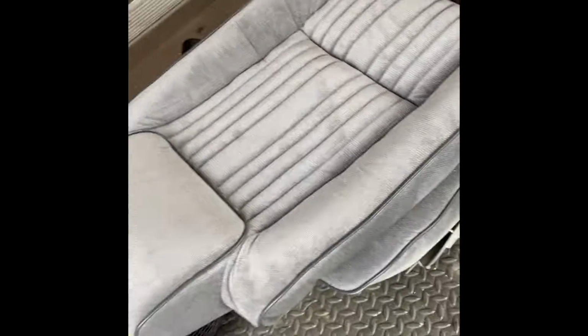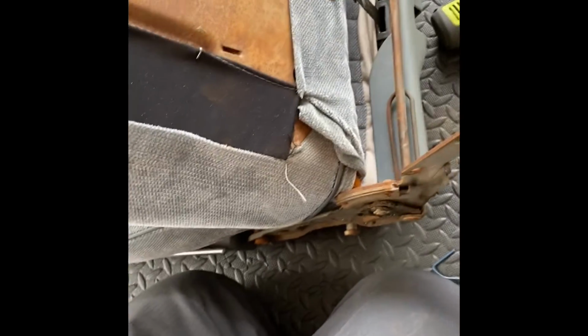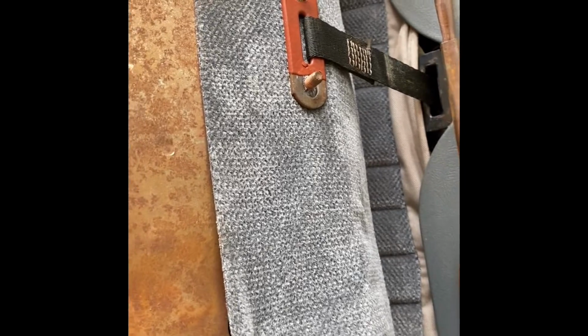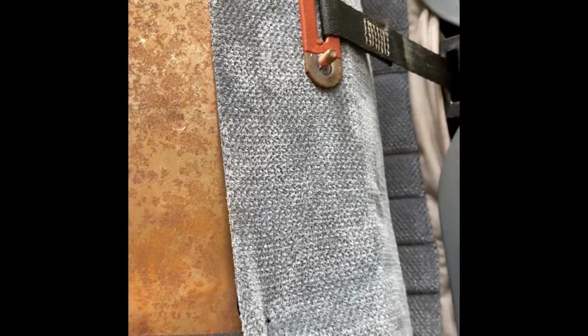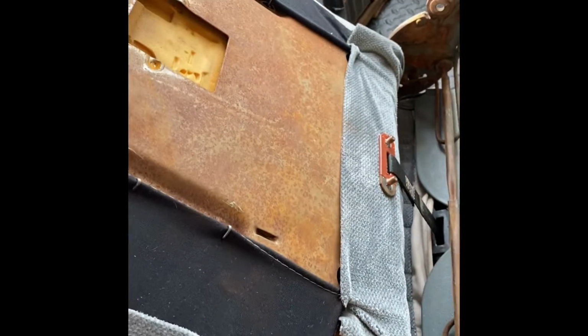All right, so now we're about to get this top part. About to get ready to get that lined up and go from there. All right, so we got the top part of the seat. We're finna get ready to line this up. But before you do that, go ahead and get that hooked in and get your 2 nuts back on there. So we don't have to worry about it, and it'll already be in place. Then we're gonna lean this back and we're gonna line it up with the holes that's on the side. There's 2 holes right there. For these 2 holes right there, it should fall right into place. So let's get it.